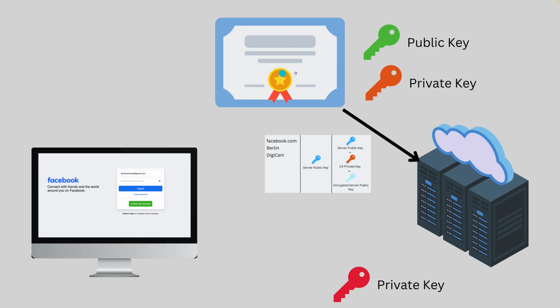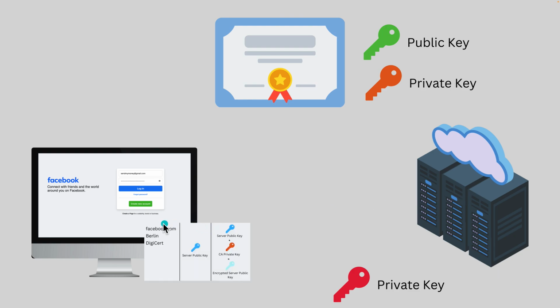Okay, so with that being said, what's going to happen now? Well, the certificate authority is going to send back this certificate that contains this information. And then the server is going to send this certificate to our machine. Now, this is what our machine is going to do in order to 100% validate that the server public key is actually coming from our server and not some malicious user.